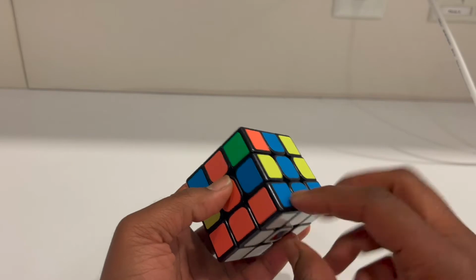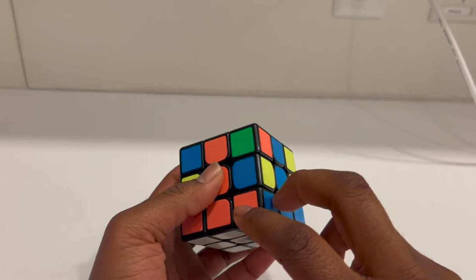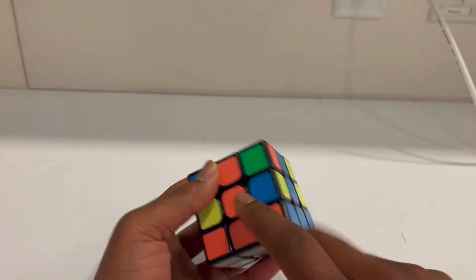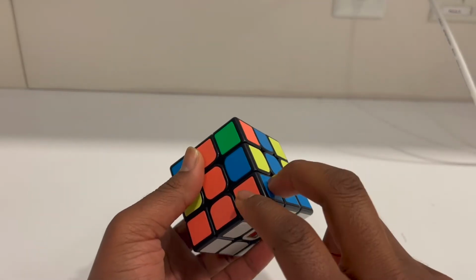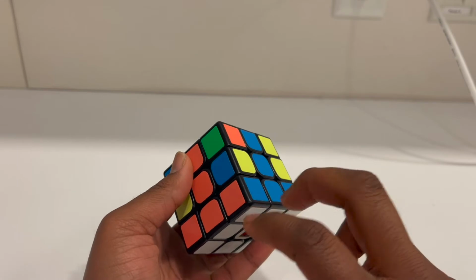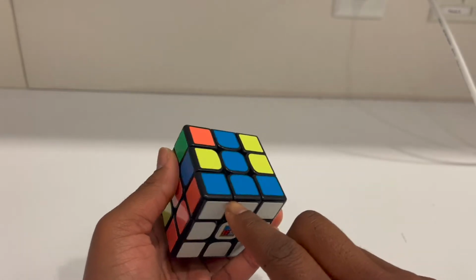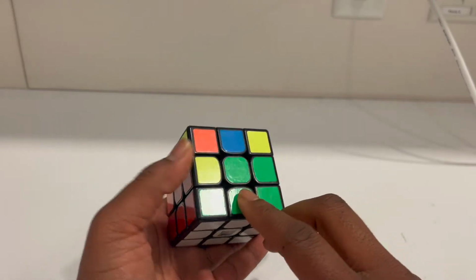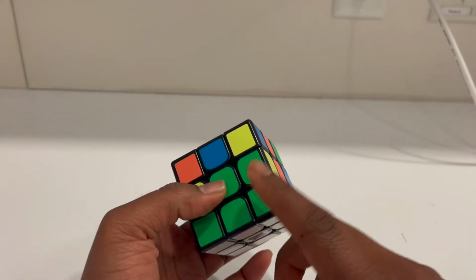So remember, corner pieces have three colors. So this is orange, blue, and white. And basically what we're going to do is we have the orange center, we have the blue center, and then we want to put the corner piece in between there, the orange, blue, and white corner piece. And we do that for all of the sides, and then we solve the bottom layer. So now I'll show you how to do that.